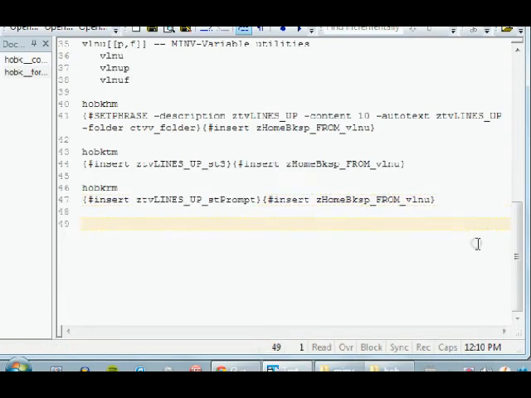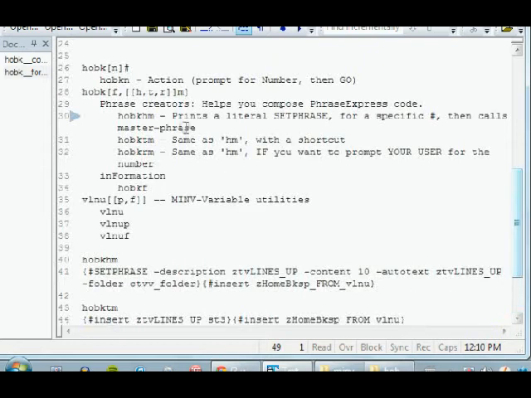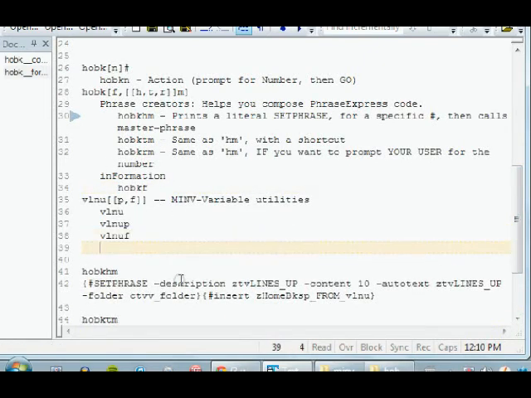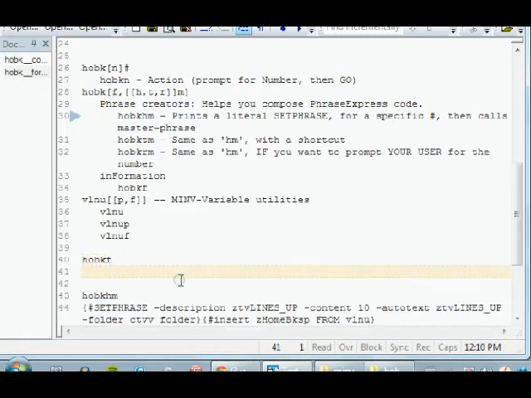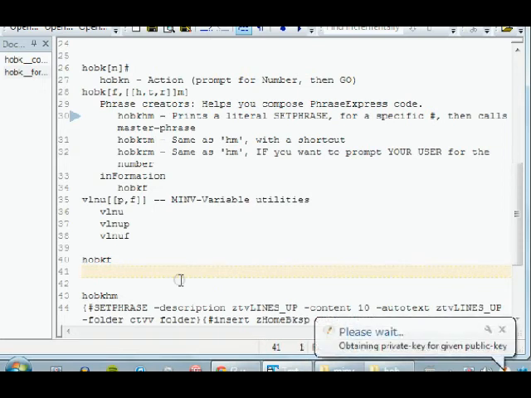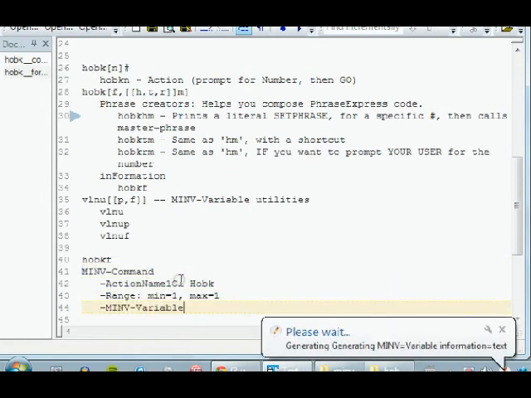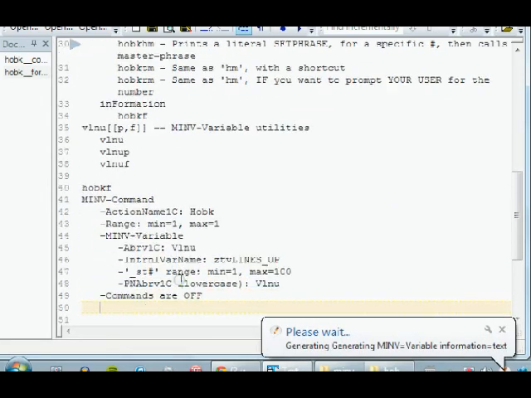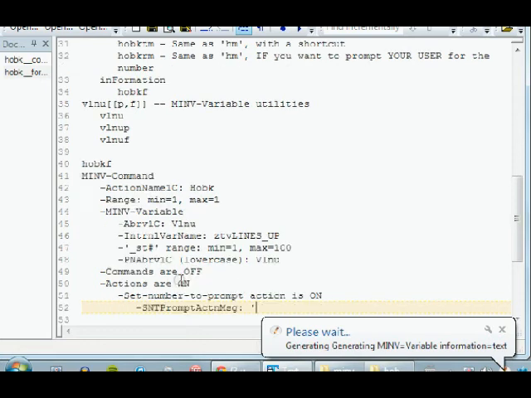Alright, now the next one is the information. So information is for a human readable, much more user-friendly version of the MINV command's configuration. So it's diagnostics. Whenever you need to know how you've configured it, you can just run HOBK F for information, and it prints out the configuration for you in a nicer format.